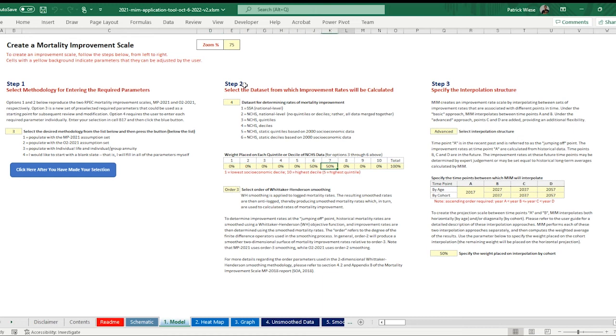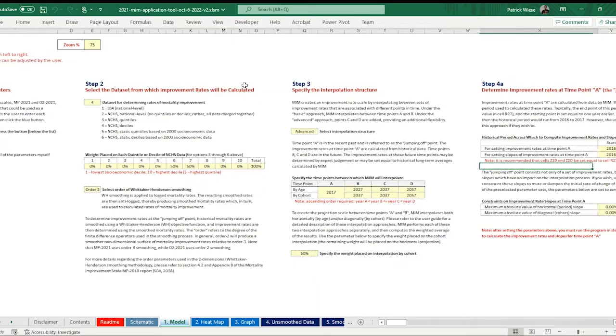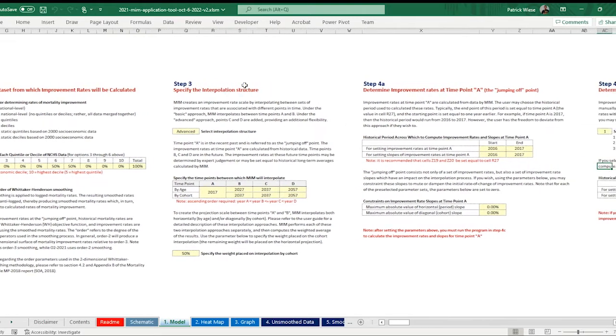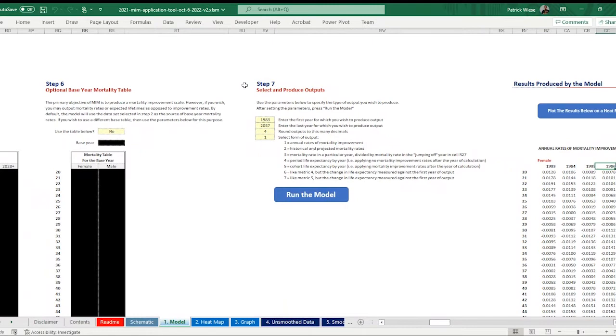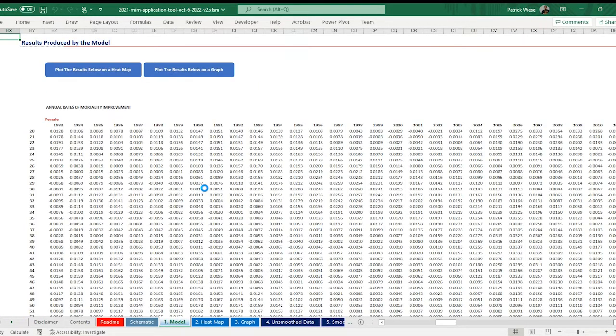So this assumption set is intended as a starting point. A user can then review the assumptions and make any changes that they want to make. Let's jump to the finish line. We will run the simulation.